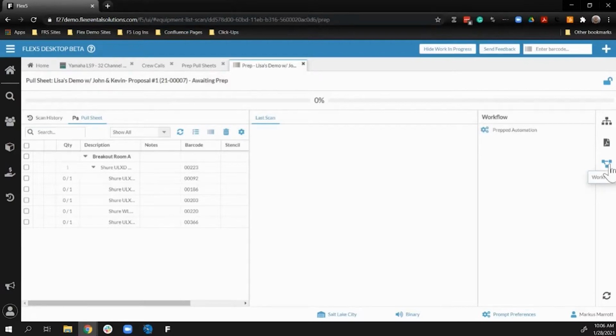Now, keep in mind, this is always going to be based on permissions. You can set permissions to say some of your people can't run it. If they don't have the ability to manage project elements, or the ability to manage finalizing or unfinalizing, they can't run workflow options. So we can still control that. If you're worried that your lower end staff are going to do that, you can keep them from running workflow if you choose to.